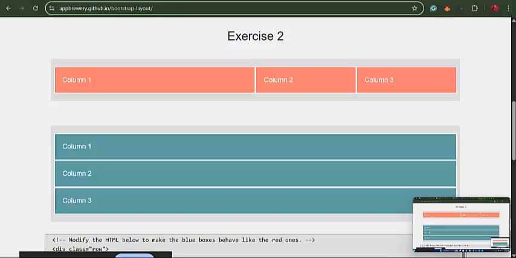Okay, for me, I think it should be 4-4-4. That is 12. Okay, we can't really say 4-4-4 because they are not exactly the same size. If you look at this one, it is bigger than the rest of the two. It's taking more space than the rest of the two. Okay, so let me say 6-3-3. Yes, correct, 6-3-3. So the first column is taking six column space. Then the second one is taking 3. Then the third item is also taking 3.